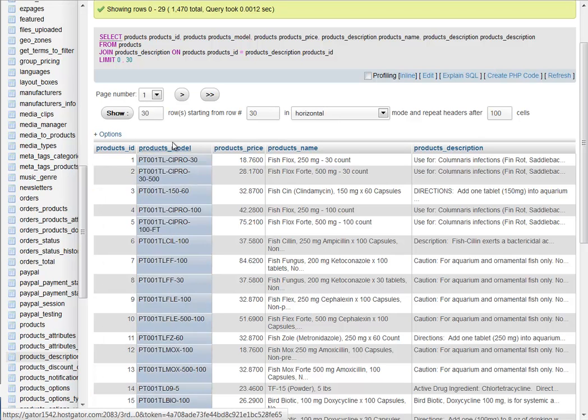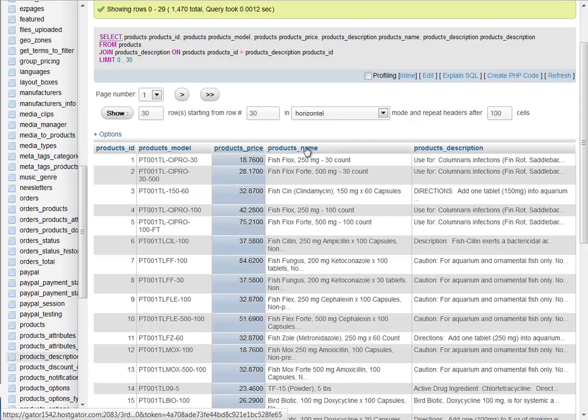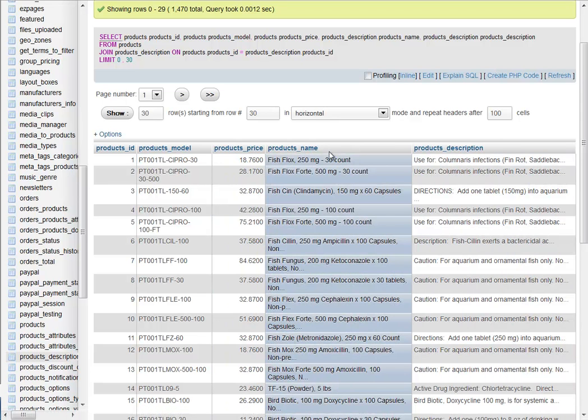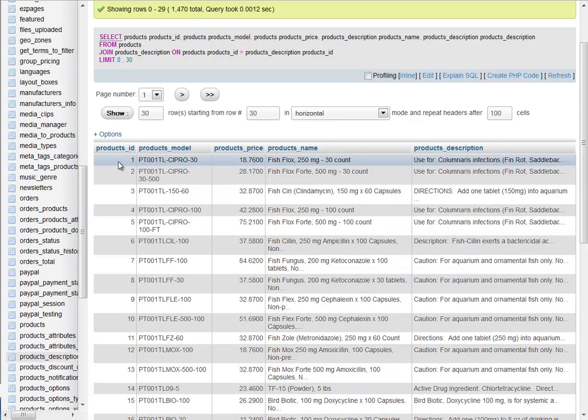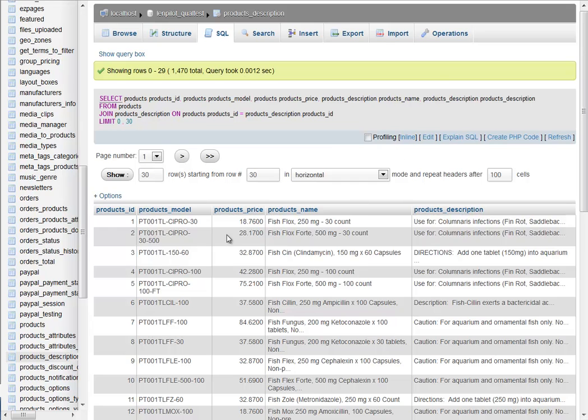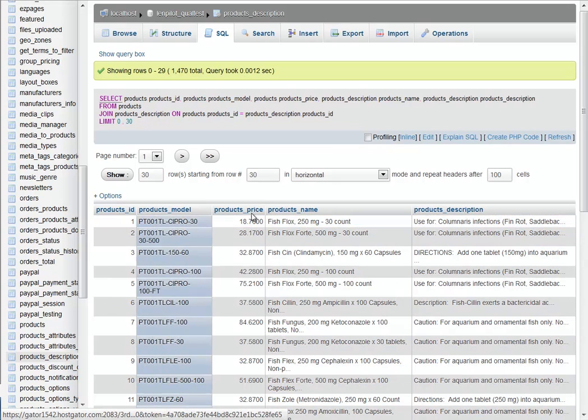And now what I've done is I've taken the information from this table and combined that with the information from this table. And I've combined that where the product's ID matches up, because that's the key that hooks these two together. And I can see that this is successful. It gives me all the information I want from both tables. And this has put this into one temporary table.